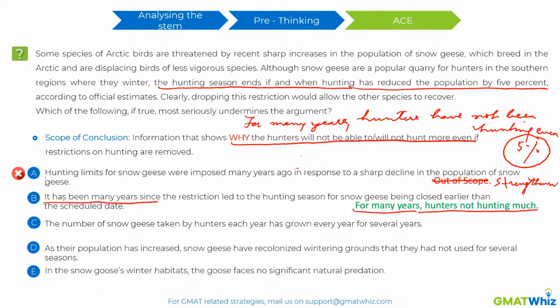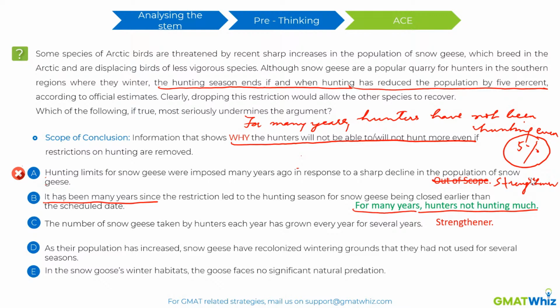So, Shauradip, I hope you can see how Aranya's logic was bang on target. See, Shauradip, it's saying that it did not close before the scheduled date. Scheduled date means whether you reach 5% or not, on the scheduled date, the hunting season will close. And it will close earlier if you're hunting up to 5%. So this is casting a doubt: were they even hunting 5% up to the scheduled date? If they had reached 5% earlier, it would have closed earlier. All right, Shauradip. So B could be kept on hold because it is knocking on the issue of the 5% limit. B is the correct answer actually, but we'll get to that later.